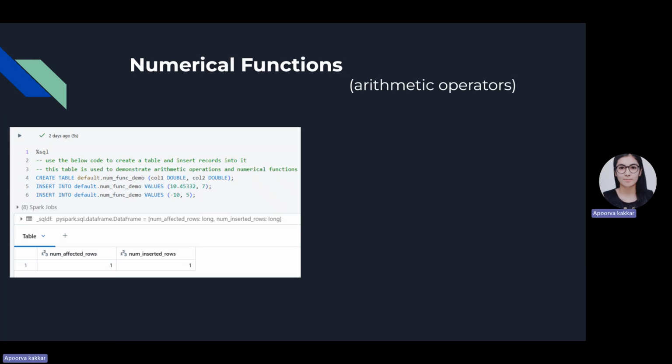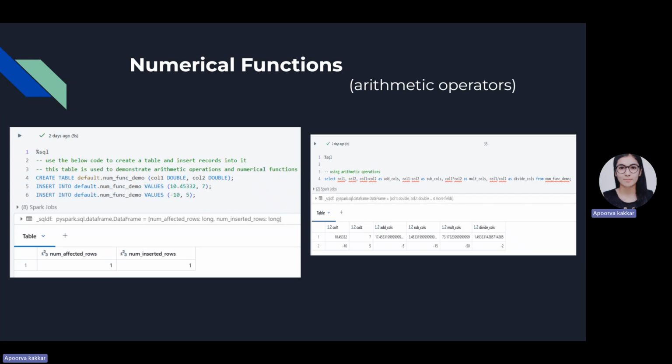Since this table contains two columns, column 1 and column 2, we will try to create other columns by adding these two columns, subtracting these two columns, multiplying them and dividing them. For that, we can simply write select column 1, column 2, if we want these columns as such.